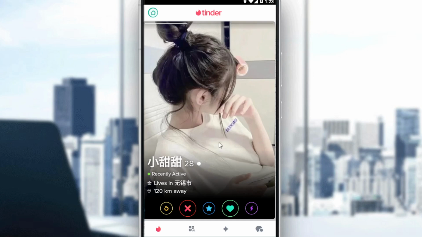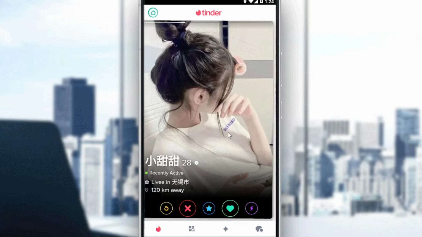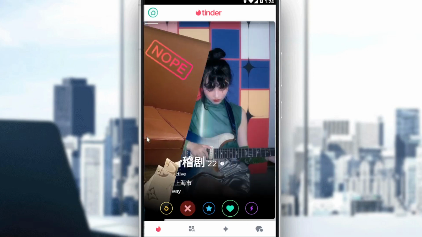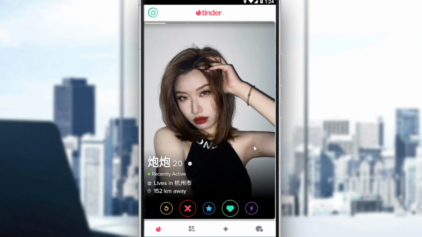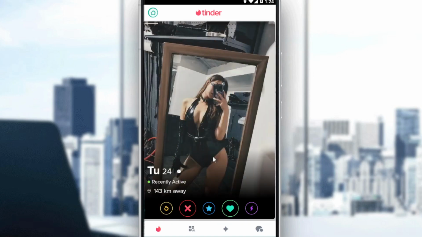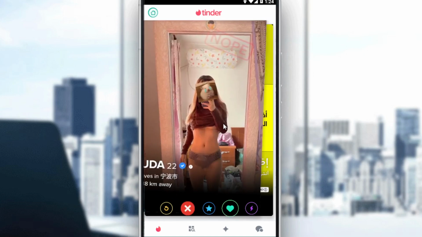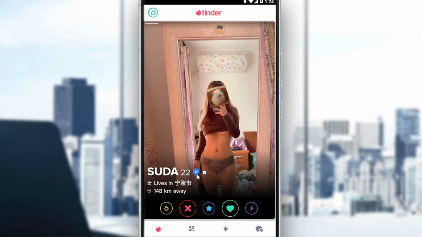So after logging in or signing in or creating your account on Tinder, that will be actually your home screen. As you can see here, that user is not verified. Let me just show you first a verified user. I will probably find one here. If I keep scrolling, yeah, as you can see here, here is the blue badge, which is the verified option.